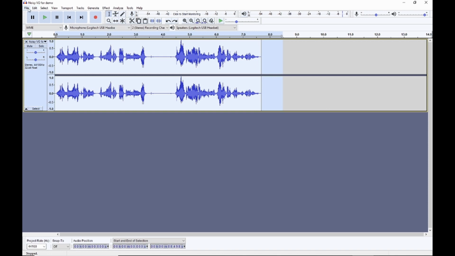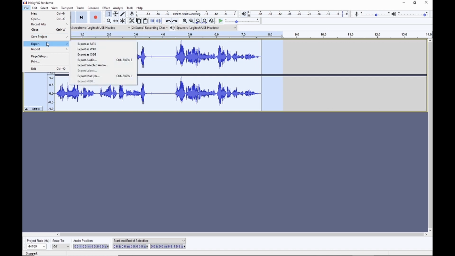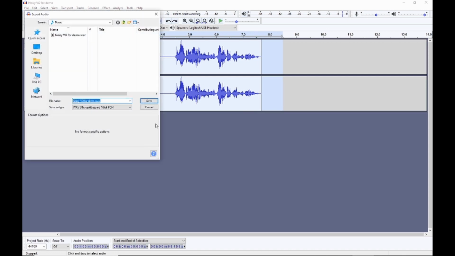A common mistake with Audacity is to save the project, expecting to be able to play that audio or share it with someone or work on it in another location. Saving the project is only useful for Audacity, so generally that's only if you want to come back and do something else. What we usually do is export, and that creates a usable audio file that I can bring into my video editing software or Logic or anything else for that matter. We'll just save that right here, and I'll be sure to rename that as cleaned VO demo.